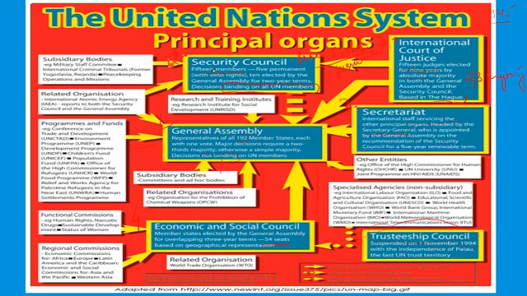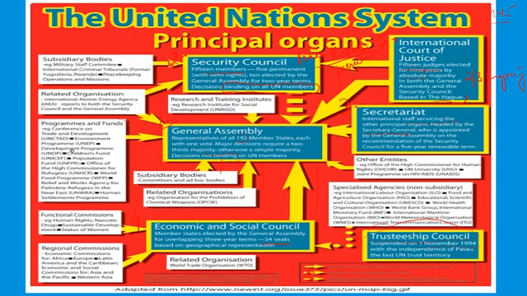Okay, then you have related organizations that report both to the Security Council and the General Assembly. That is IAEA, International Atomic Energy Agency, which reports both to the Security Council and the General Assembly. Then you have the Research and Training Institute, for example the Research Institute of Social Development, that reports to the General Assembly. Then you have certain programs and funds that are run by the General Assembly, directly working under the General Assembly, reporting to the General Assembly, and these are very important.